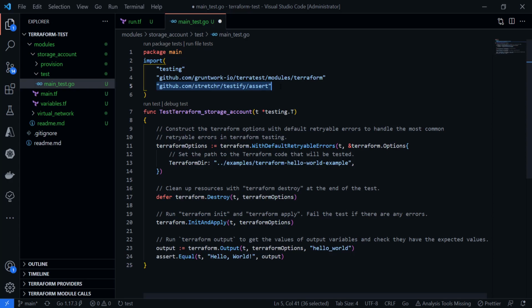To validate the fact, we need to have assert available, so that with the help of assert, we'll say whether the particular test has succeeded or failed. So that's the reason we are importing another package called assert, which is part of stretchr or the part of testify.